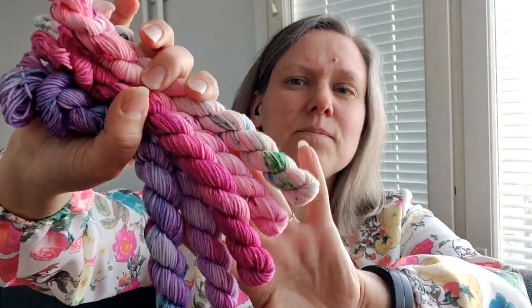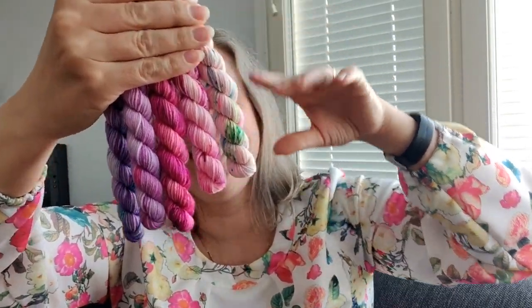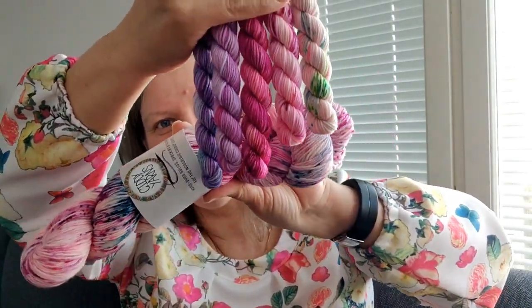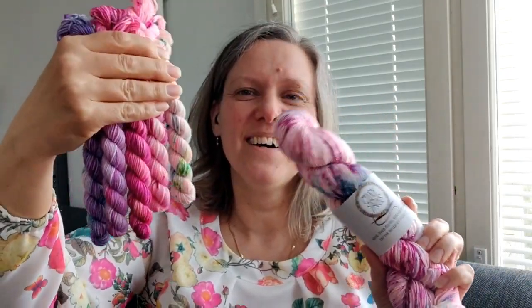And let's just try and show these all together. I'm gonna take these minis out of the box. So these are the minis. Not easy. And this is the skein of yarn. And it looks really, really nice. They are so beautiful together. I'm very, very pleased. They are amazingly beautiful.